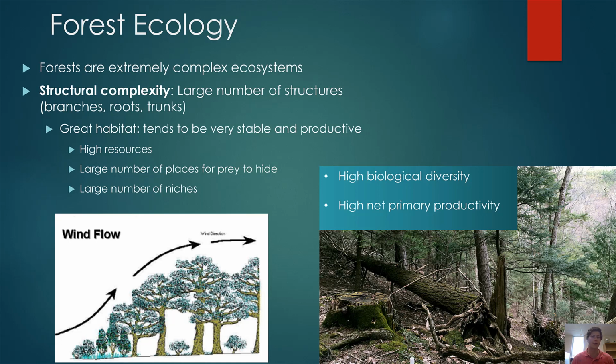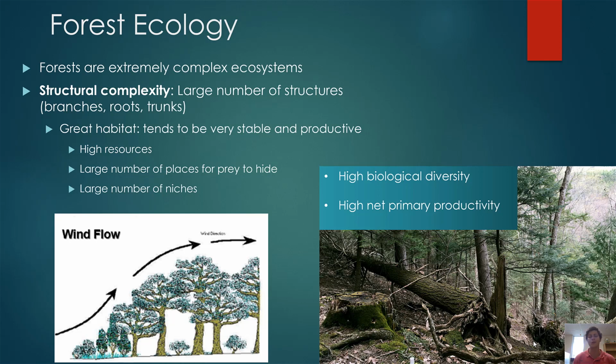And when you think about structural complexity, think of persisting hard structures. Again, those are going to be interconnecting pieces of wood, and think about how all of the different spaces and nooks and crannies in these different areas can facilitate things like habitat for different organisms, places for things to hide, places for things to make a home out of, as well as a high number of resources. Forests tend to have a lot of nutrient cycling. There are a lot of organisms that can readily break down exposed nutrients as forests shed things like leaves or bark. There's typically a lot of nitrogen and phosphorus for different organisms to thrive in, and for very complex food webs to form as a result.